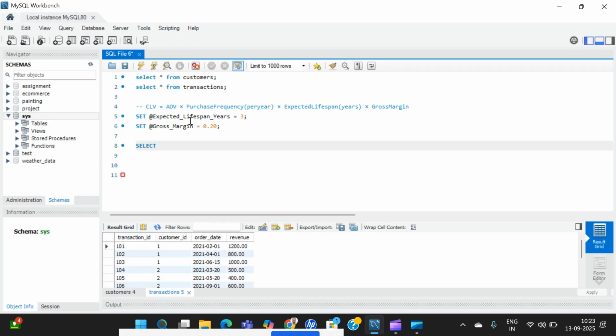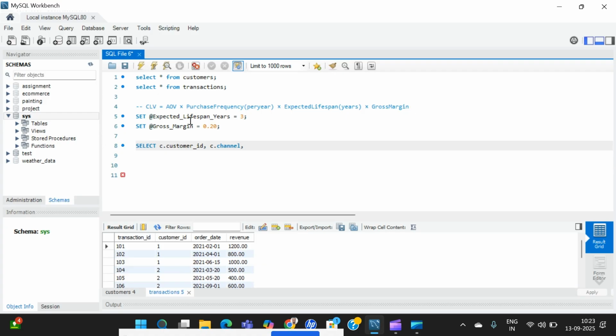Let's start it. So c dot customer id. The transaction id is in the transaction table. I also need the channel, so c dot channel, then transaction id.